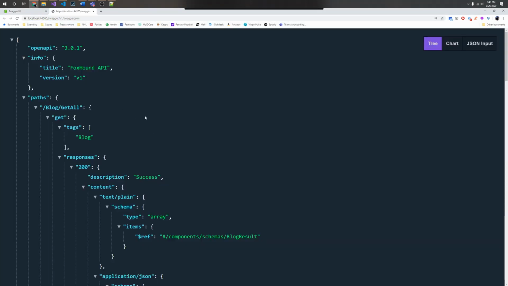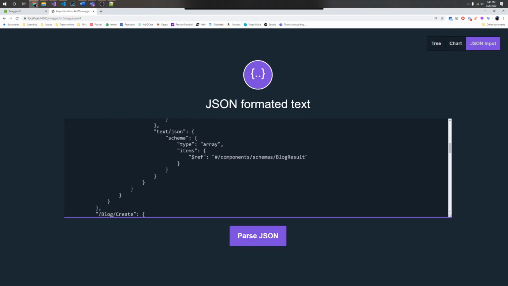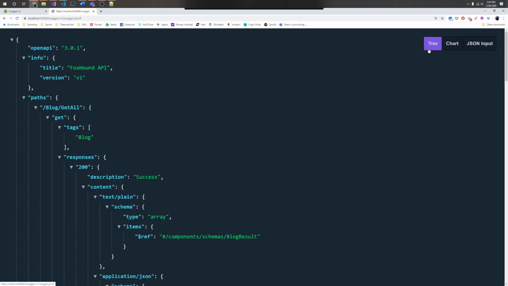Here it is. So it generates this JSON file for you, if we were to look at the raw input of it. And what you can do with this now is take that JSON and give it to, like I said, different API management software that can then understand what your API does and give some visibility about what APIs exist in your organization.